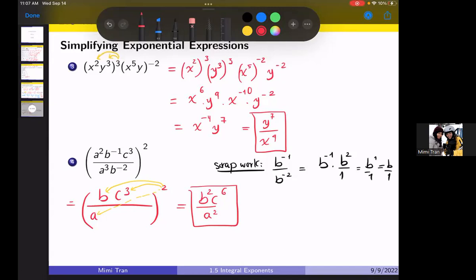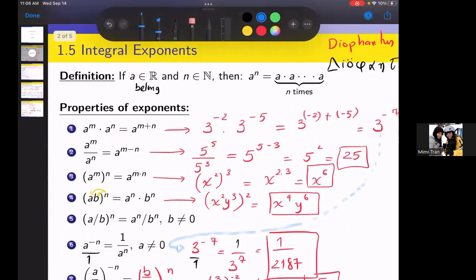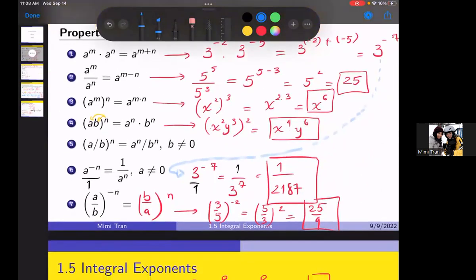You want me to show you another way of doing this? Okay, I'll show you another way, just for the sake of your homework. A lot of students do this, they distribute the 2 first into each of these. Power rule, right? That's rule number 7 or number 5, doesn't matter. Number 5, right?